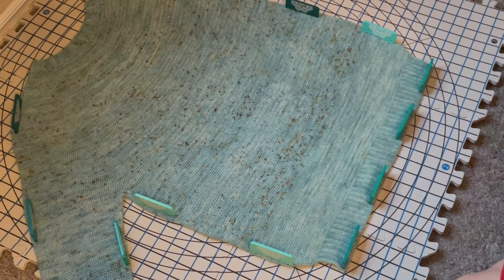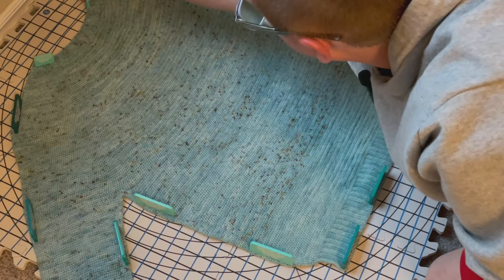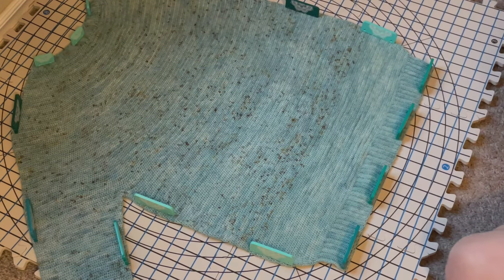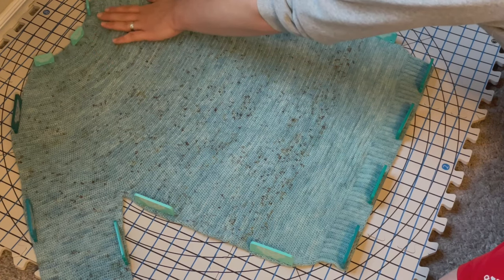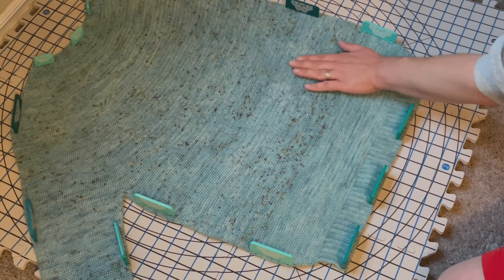This actually looks like it's not needing a ton of aggressive blocking. So some pieces you might need to do a lot of stretching to get it to really shape the way you want to. But it looks like this one is going to pretty much stay in the shape that we want. So go ahead and put a few right here at the neckline just to make sure it gets that nice little central rounded look. And it looks like it's actually looking pretty good.